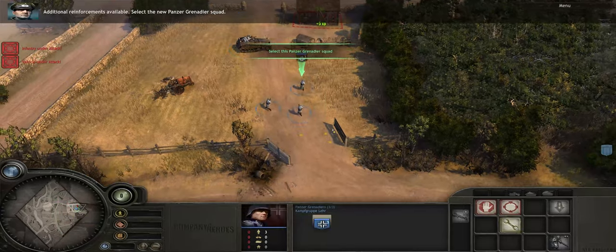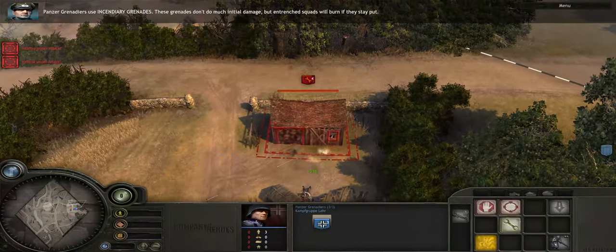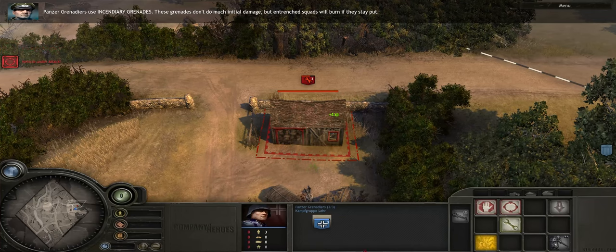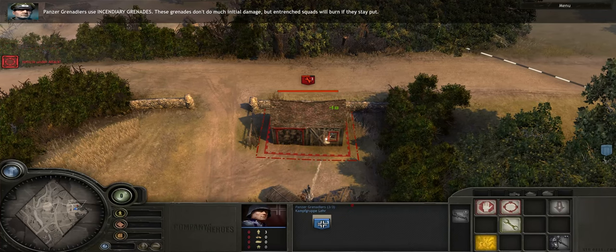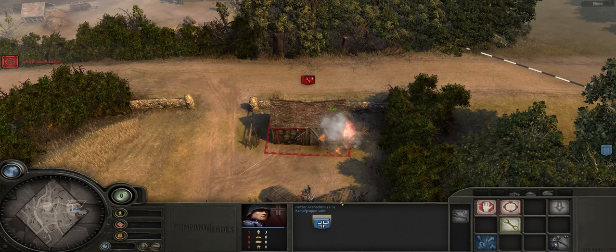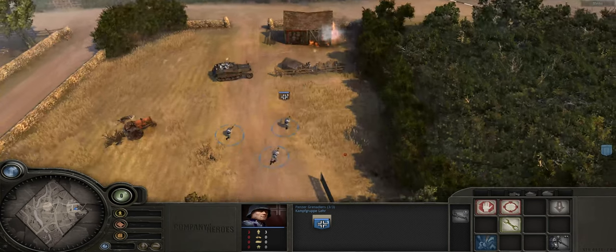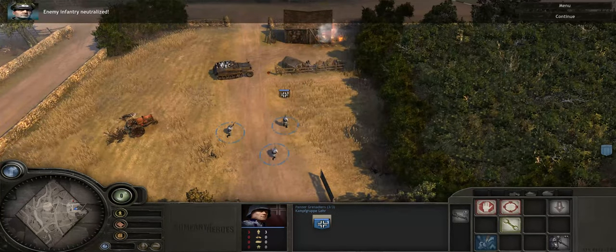Additional reinforcements available. Left-click on the flashing grenade icon. Target the infantry and left-click. Panzergrenadiers use incendiary grenades. These grenades don't do much initial damage, but entrenched squads will burn if they stay put. We have enemy infantry neutralized.